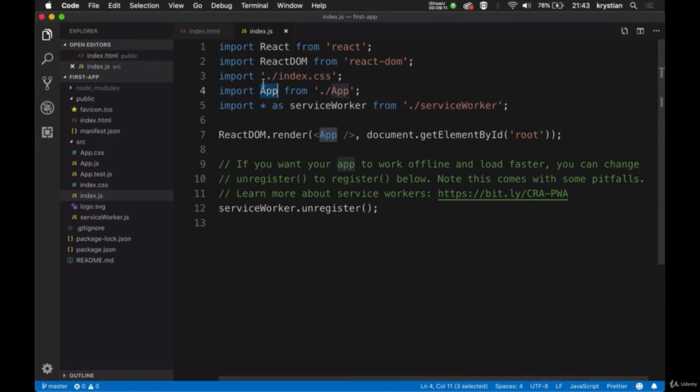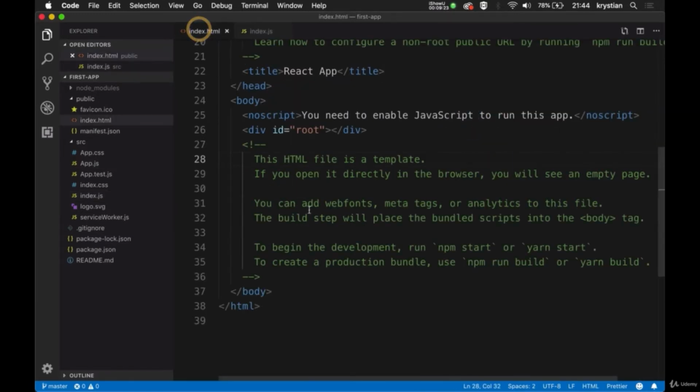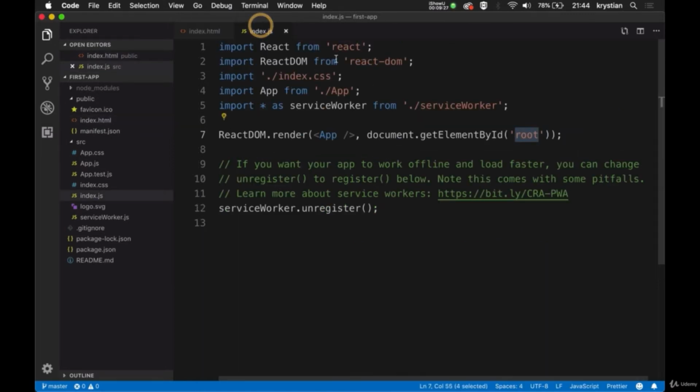But basically we take some component from our source, which is this App.js here, and we put it in the element root, which is here. So we have a single div on the page, and we take a component and kind of inject it and show it there.